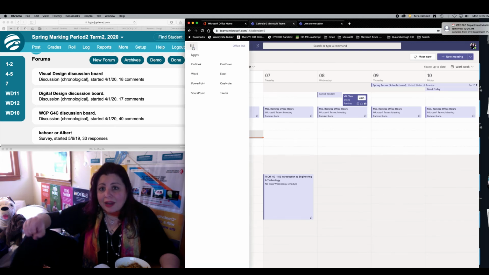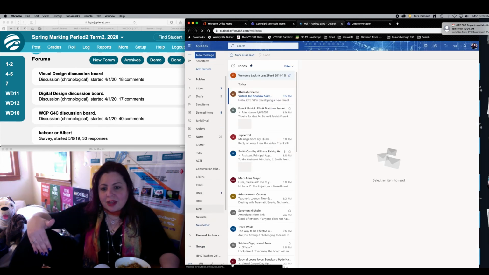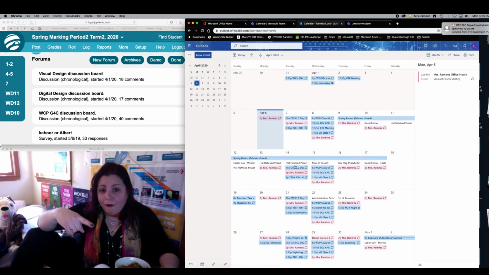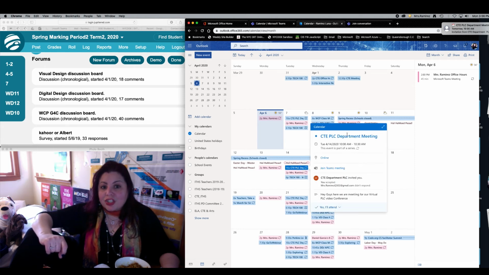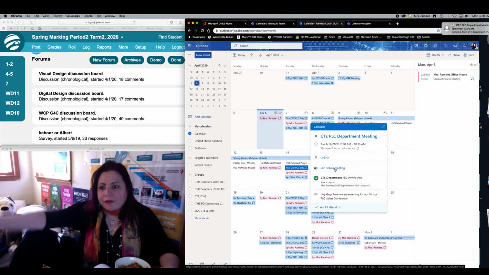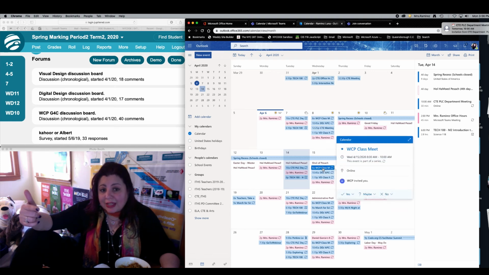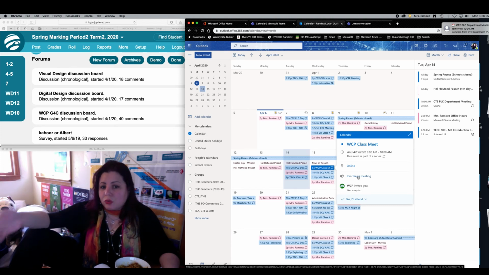But not only that, if you go to Outlook, right? In Outlook, you have all your emails. And at the bottom, you see the calendar. Look at that. Now, my PLC meeting is right there, right? And I can just go ahead and say, yes, I will attend, or join the meeting directly from there. And I don't have to click 100 clicks to get there. Once I set it up, I go directly to the meeting. So Wednesday, when I have this class, all I have to do is click here, and it will join the class immediately, and the students will be there waiting for me.